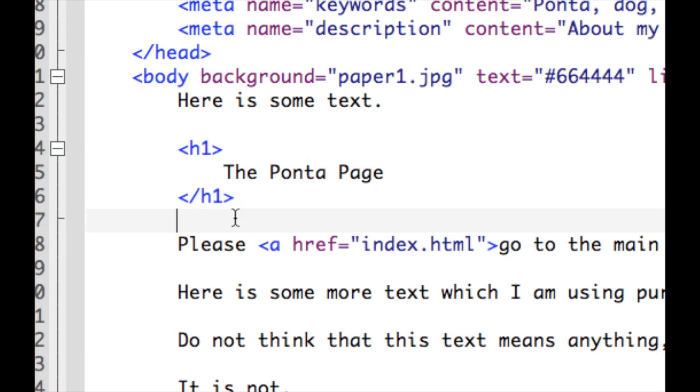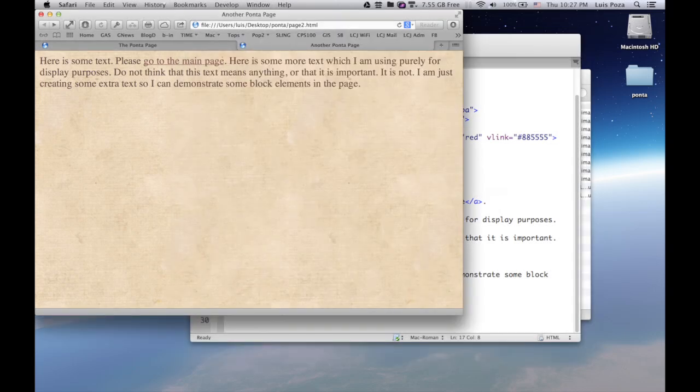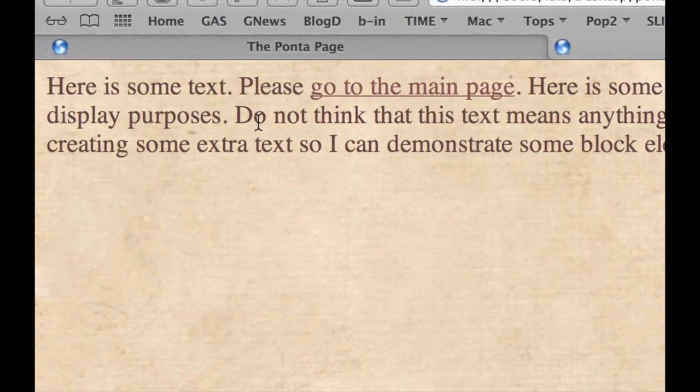Now, because this is a block element, it means that it will not only appear between these two parts of text, but it will actually create a new line, and then after it finishes, it will also create a new line. So, when we take a look at this page, I'm putting the heading right here, in between these two text snippets. Now, as I said before, it will break the line into two parts and it will put the title in between the two.